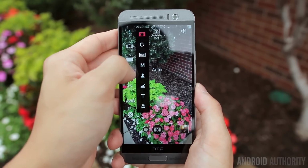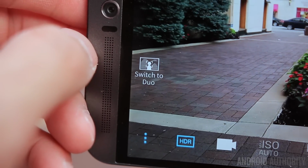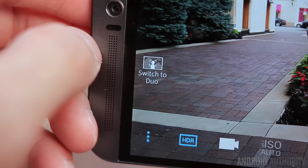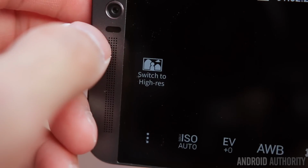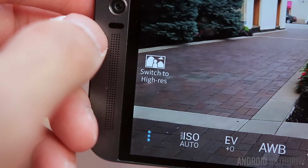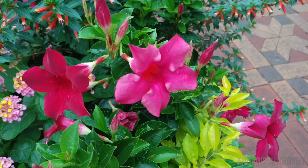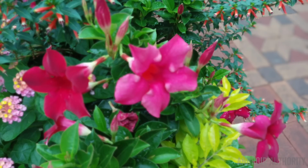The most notable difference with the camera UI is the addition of the duo camera toggle to quickly switch between duo capture and standard high resolution shots. The duo camera works just like it should, but for best results you'll need to make sure you have a clear subject of focus and a clear background, or the refocusing may not look very convincing. The biggest caveat to using the duo camera is photos are capped at 4 megapixels, so there's not a whole lot of room to work with if you're planning to crop.